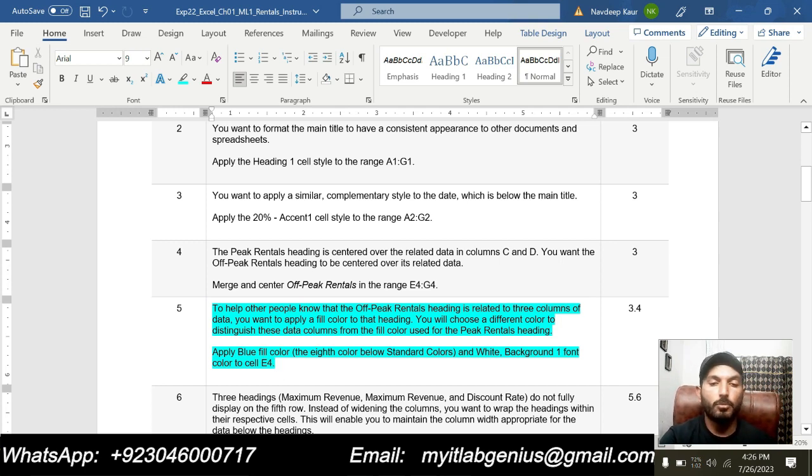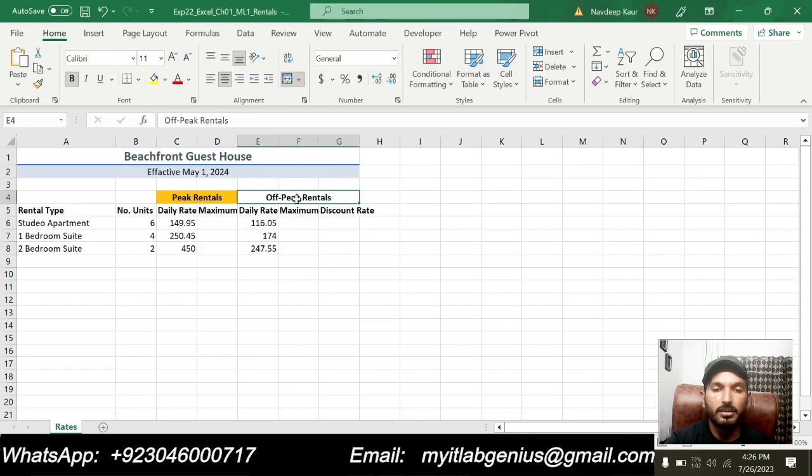heading. Now the main part of this step is to apply blue fill color, 8 color below the standard color, and white background 1 font color to the cell E4. So first we are supposed to apply the blue fill color and the white background 1 font color.